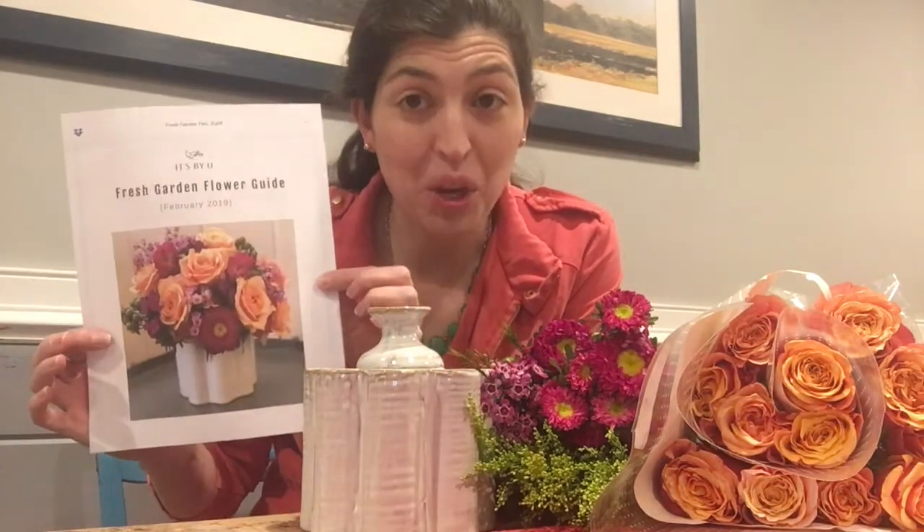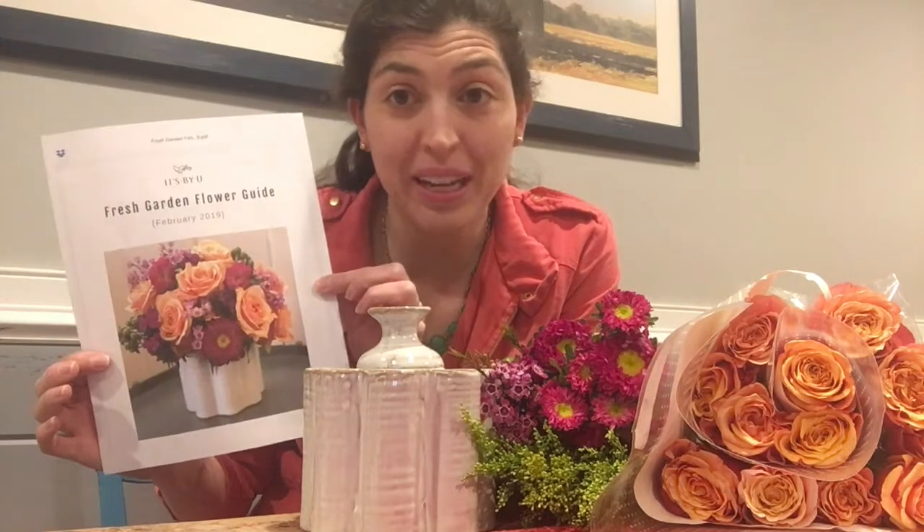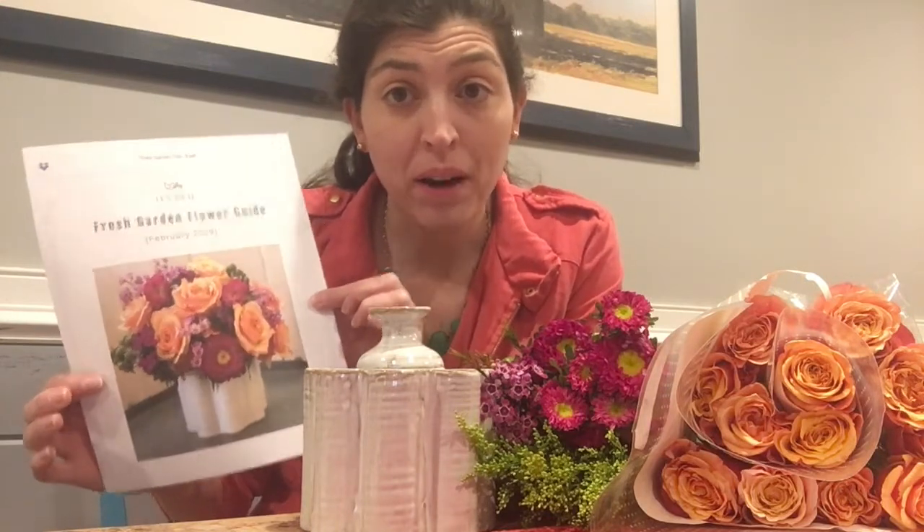This is what came, and they came after I got the vase. I got all excited — I got the vase, then the flowers came the next day. An email gave me directions on how to make this. I'm supposed to make this, and usually sticks in a vase would be prettier when I try my hand at making a flower bouquet.